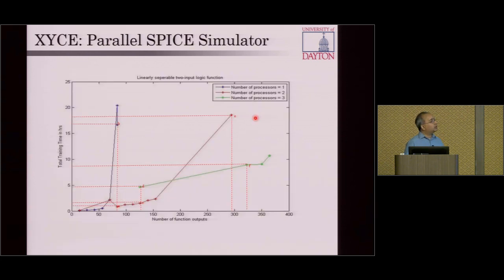So here's a plot that we made using the Sandia Xyce parallel SPICE simulator for our memristor crossbars. And what you see over here is this is with one core, two cores, and then this is going over MPI through to two machines using three cores. So we're simulating fairly large crossbar arrays over here with our model without any issues.